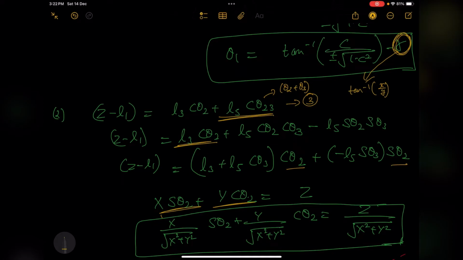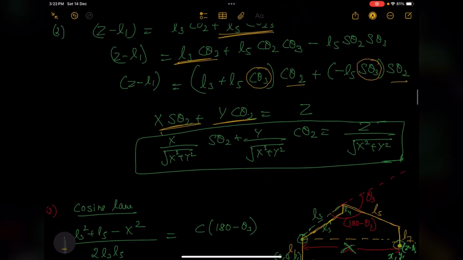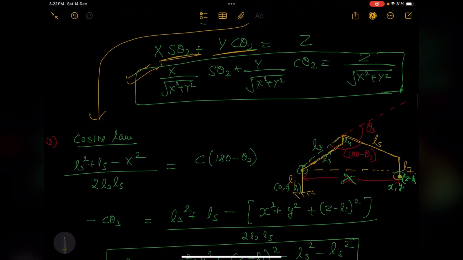But here you have to first understand that we must know theta 3, only then this whole thing becomes constant, but we don't know theta 3 till now. But let's suppose we know theta 3 for now. I will tell you how to find it. So if we get an equation similarly as done above, we will solve for theta 2 also by solving this equation. Now the big question is how to find this theta 3. This theta 3 can be easily obtained by the geometry of our robot.